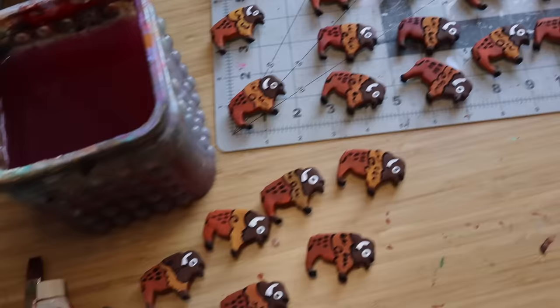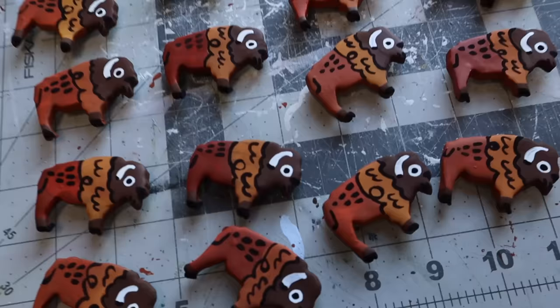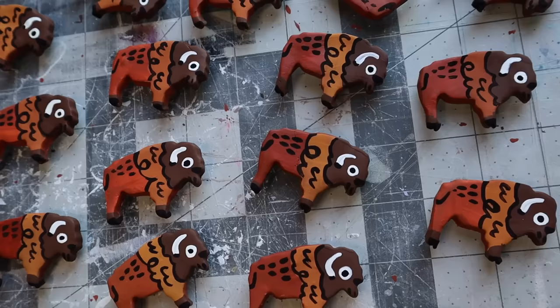All the bison are painted. I love how they're all slightly different. It's my favorite thing about painting them. Yeah, now they just need to be glazed.